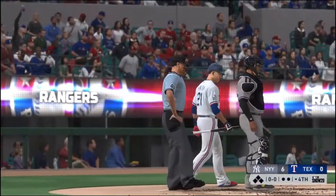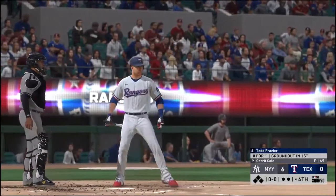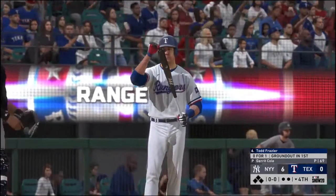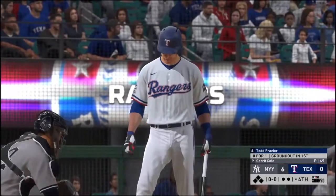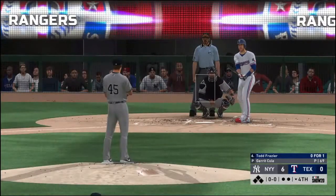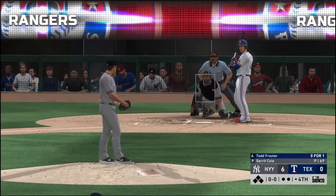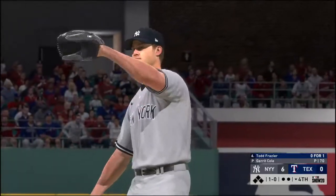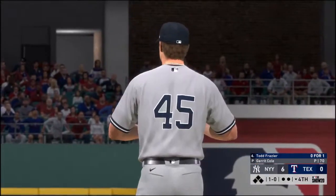Digging in, Todd Frazier. He starts off the inning against a guy who struck out the side last inning. How did they get to him here? I'm not sure, Matt, that they want to stay as patient. He's been throwing a lot of strikes. They might want to start swinging a little bit earlier in the count. First delivery to him on the way. Hey, with this big a lead, you have to just pound the zone and force this team to get aggressive in the box.